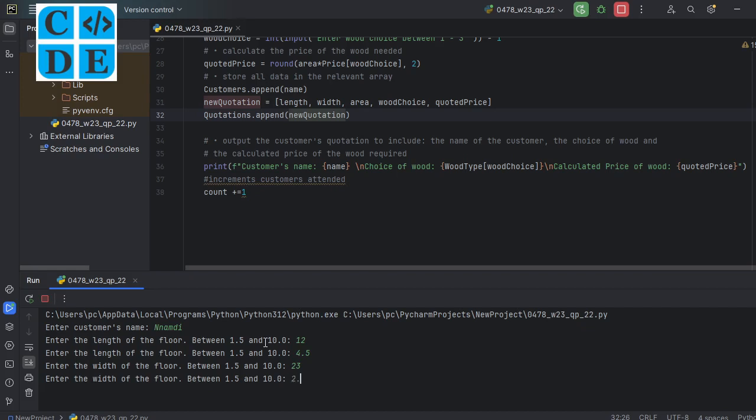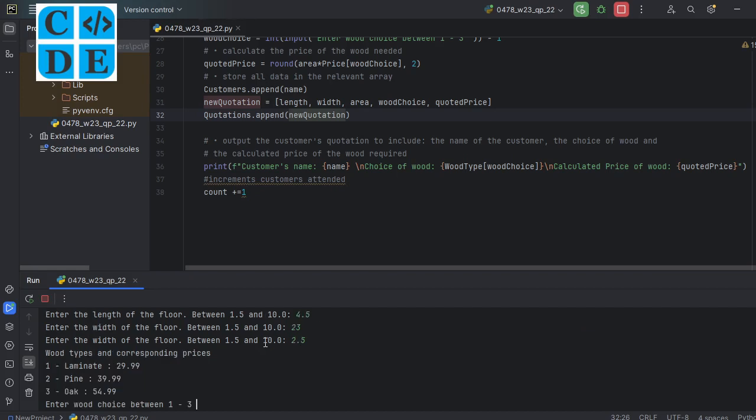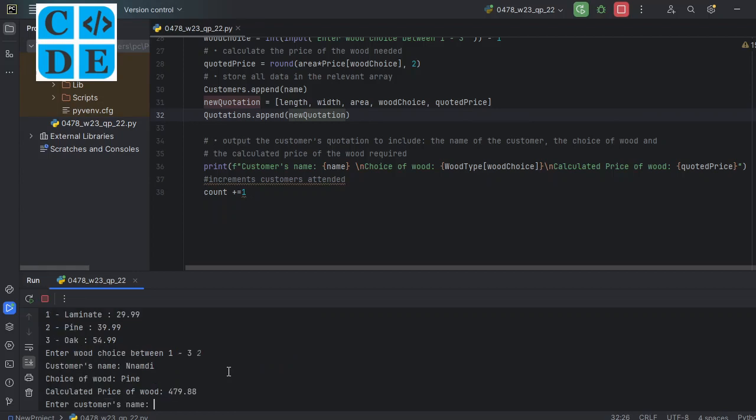Okay, so let's say 2.5. All right, so wood types and corresponding prices. So those are the prices. So I need to choose the one I want. So let's say I want pine. So this one says between 1 and 3. So we need to, okay, yeah, I think it's correct. So let's say if I want pine, that's that.